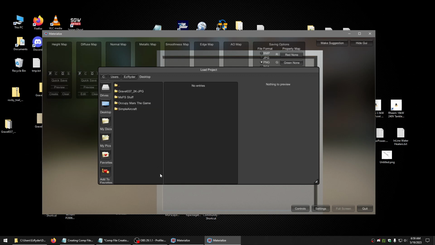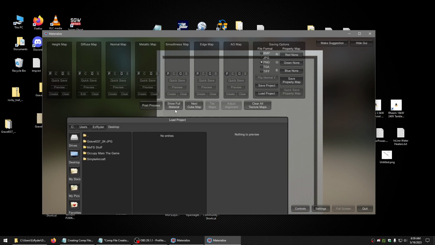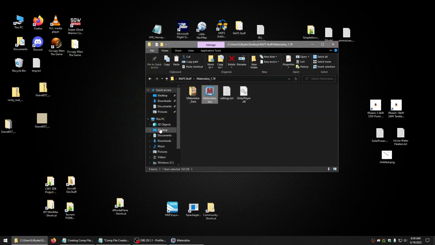I'm not sure exactly how you use it anymore, but it is possible that you can load that full page, and I've used it before. I just haven't used it in a while.